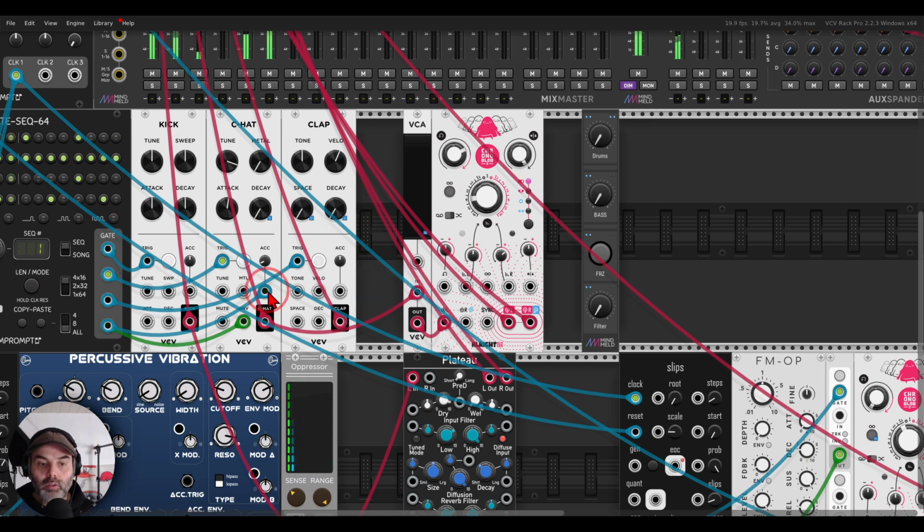So I send a copy to a VCA, and then from the VCA this goes to the delay on another channel, and I have here a macro controller that has a few mappings to the decay of the hi-hat, also to the clap, just to add more intensity, and also to the VCA, so it will open the VCA and send this to the delay. It will sound like this.